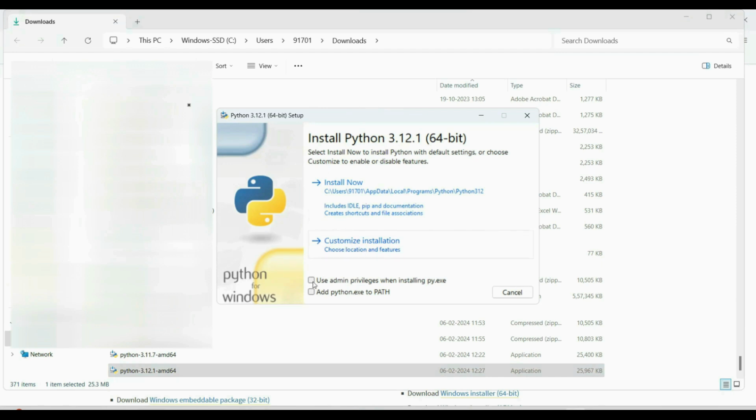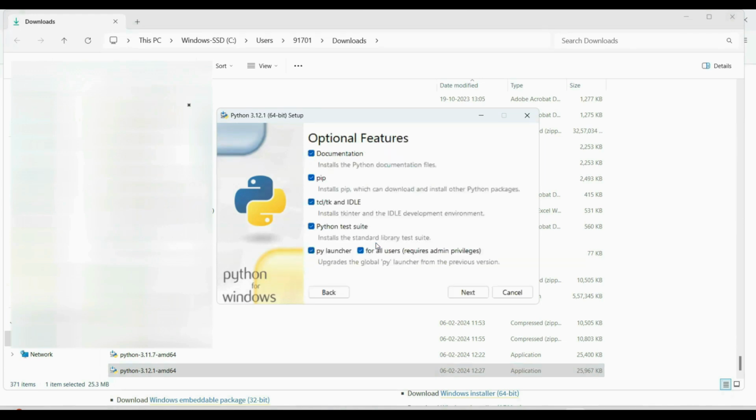Click on it. Here you can see use admin privileges when installing py.exe. Add python.exe to path. These options are also available. Click on use. Click on add python.exe to path. Then click on customize installation.